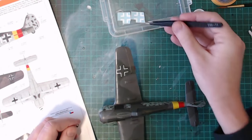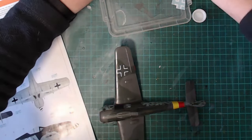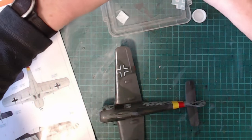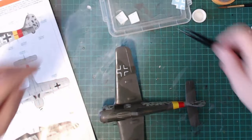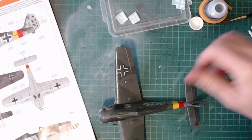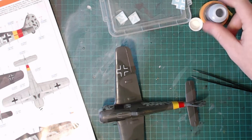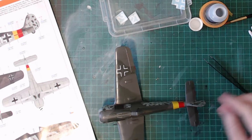Let's get these side crosses on. And that is why I put that in there. I don't know if you saw that, I just knocked it with the thing. If I hadn't been in the tape, that would have gone over. So.